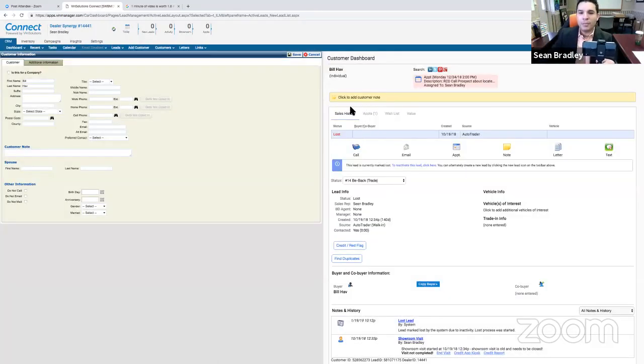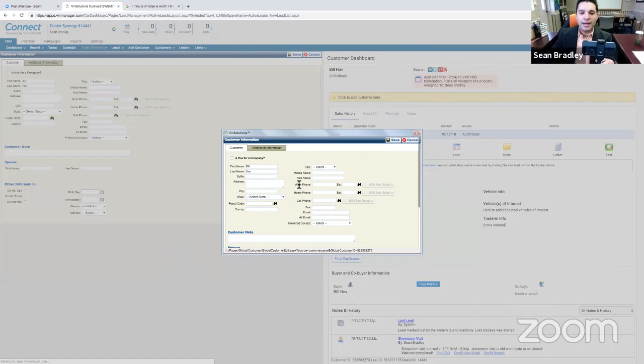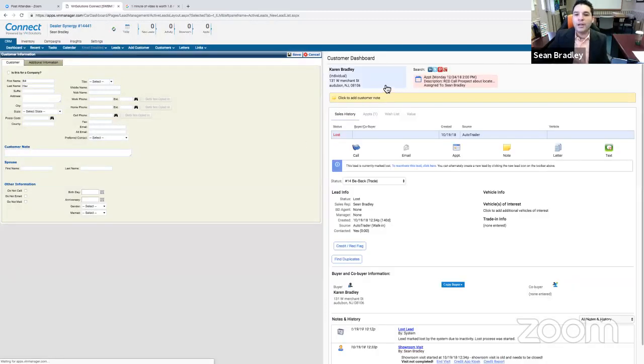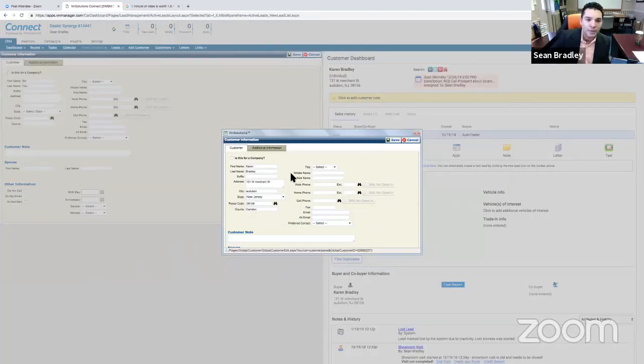It's simple. I go to the prospect name, and then it brings up the prospect screen. To keep this here, I'm going to switch this for us. I'm going to put Karen Bradley. There we go, right? Karen Bradley and Medford, New Jersey. That's here. Let me just put that in here. Okay, so there you go. So Karen Bradley's in there, right?